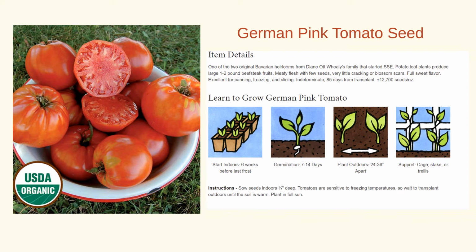You're going to want to start these indoors right about this time, 6 weeks before the last frost. I started mine last weekend. They're already starting to germinate. Just about May or June, you're going to want to put these outside, and you're going to make sure that you have support for them, like a cage, a stake, or a trellis. I'm going to talk a little bit about this a little bit later.